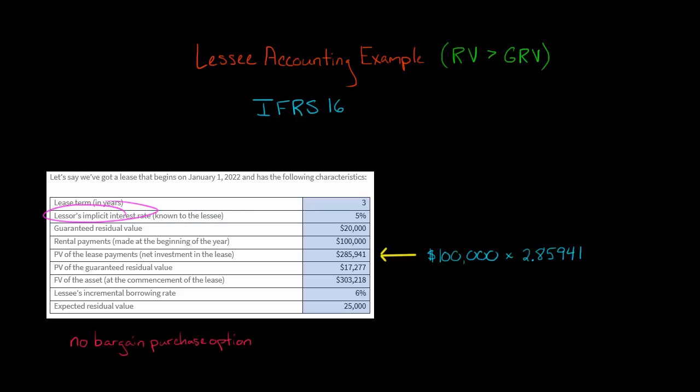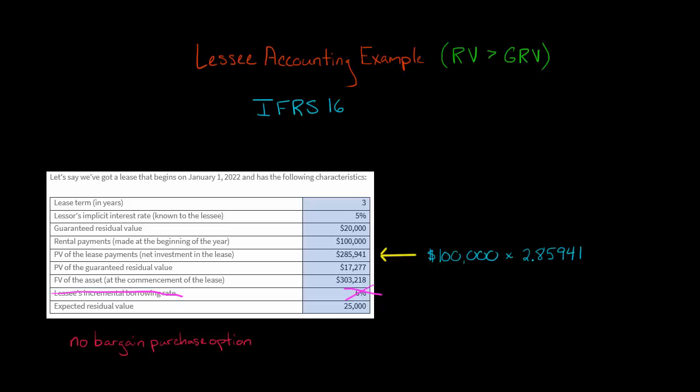Okay, remember the lessor's implicit interest rate is the rate of return the lessor expects to earn on this lease. If that was unknown to the lessee, if the lessee did not know that that was 5%, then when the lessee was doing all the discounting, which I'm going to show you using the effective interest table method in a minute, then the lessee would use their own incremental borrowing rate of 6% as the discount rate. But they know the implicit interest rate of the lessor, so we're going to use that 5% for all the discounting, so we can just cross out the lessee's incremental borrowing rate. We are not going to need to know it. It's not relevant here. Okay.